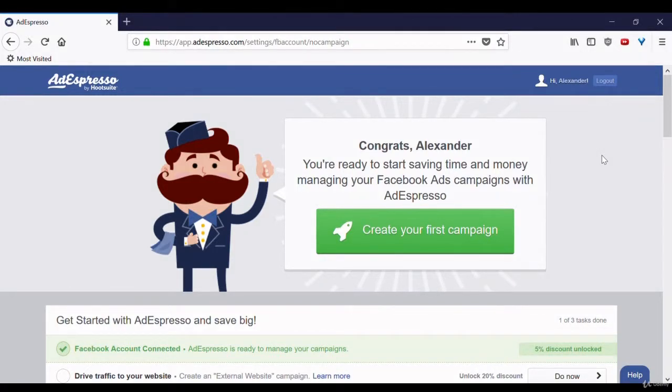This lecture is all about AdEspresso. AdEspresso is a fantastic Facebook ads tool that lets you get the most bang for your buck out of Facebook ads. You don't need to be a fancy marketing agency to use it. You might even be able to fire your current one or refrain from hiring a new one, all with the help of AdEspresso.